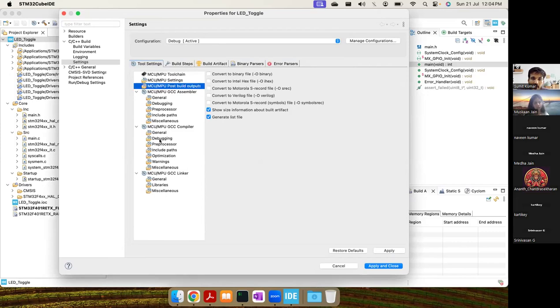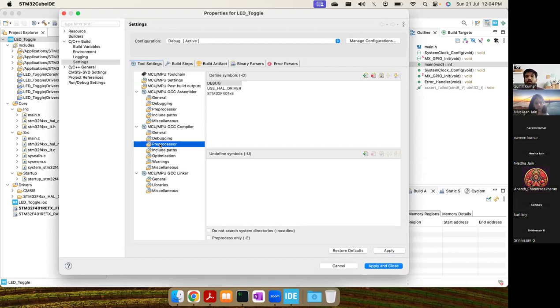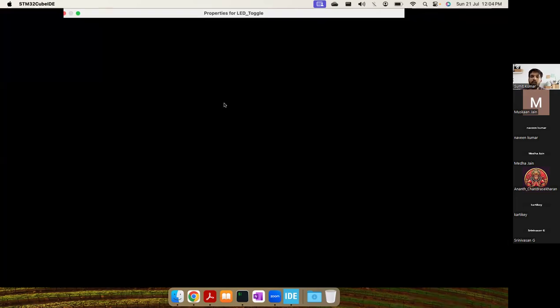Then we have the compiler. The compiler has some preprocessors. These preprocessors are some kind of macros. When we are compiling our code, these are defined with the symbol -D. It is just like defining it in our code with the hash define symbol. If I use in the code hash define DEBUG, it is just like that.